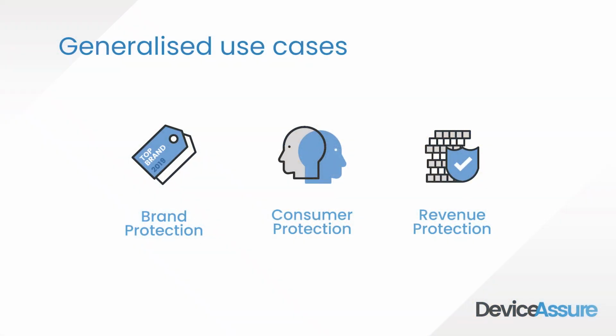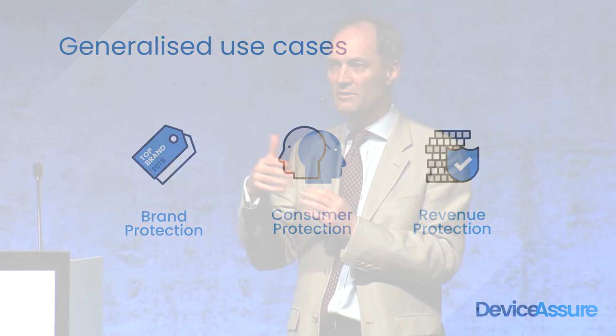These are just examples, and I'll talk about this at a slightly higher level. So we see the use cases falling into three general groups. So brand protection is a whole category of use cases. Another is consumer protection. The consumer is the most often defrauded, but consumer protection is really, in a way, a responsibility or duty of both organizations and even at a national level. And finally, revenue protection. Governments are affected, enterprises are affected, brands are affected. Potentially, many players in the mobile ecosystem are affected.